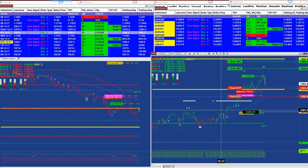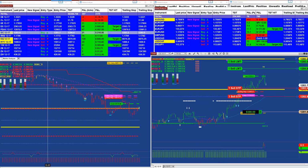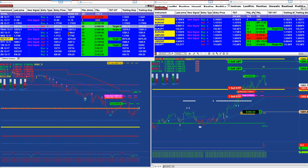This is a system where you can sit down and develop your own trading, because the signals are based on price action. Now, I'm not saying it is a crystal ball that is going to nail every trade. No, as we see, because then you would be misled. If we look at the CL now, we have a new signal and we pulled back one tick, and on the 6B we pulled back 2 ticks.